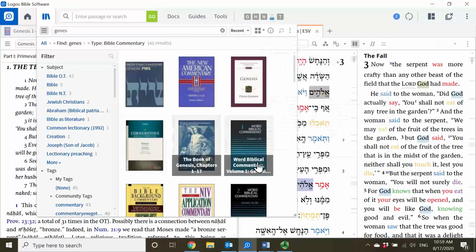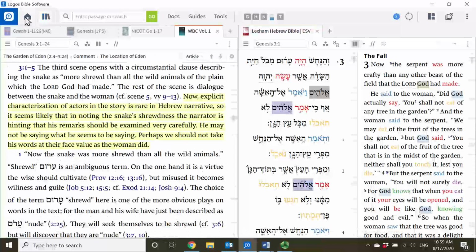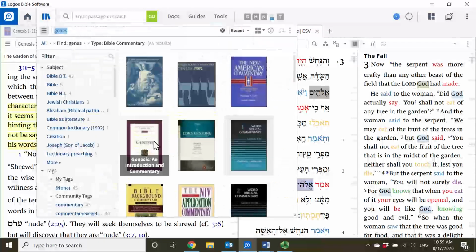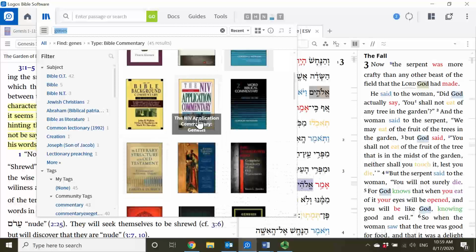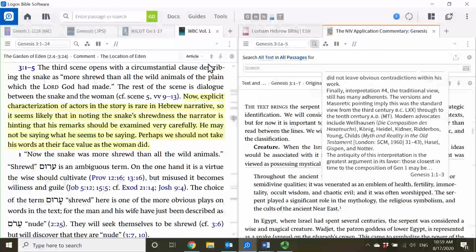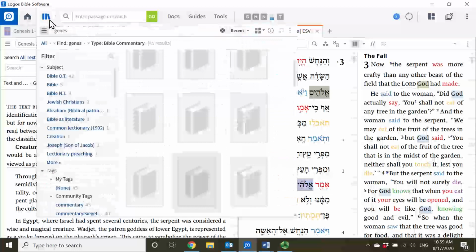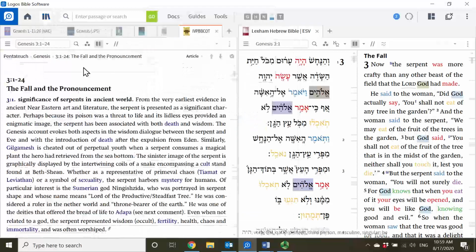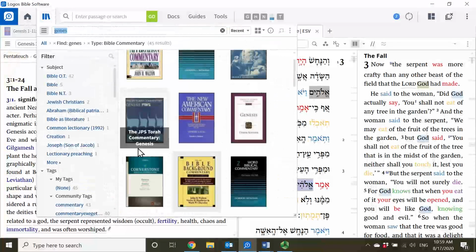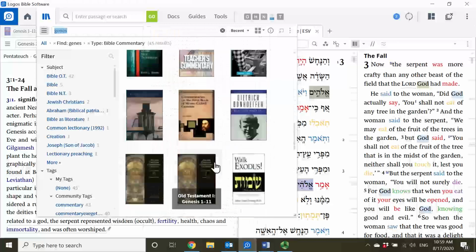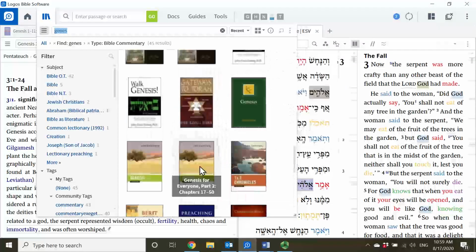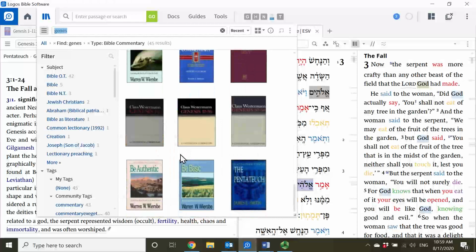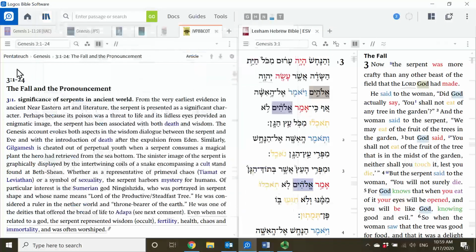Gordon Wenham, his Word Biblical Commentary is an excellent one. So if you don't have that, you might want to look in the library for that. This is the NIV Application Commentary by John Walton. That's really good. And you can just kind of see what I'm doing here. I'm looking for what are the best commentaries I have on Genesis. I might want to open the Bible Background Commentary, the IVP one-volume commentary there. And you can look down and see what else you have, if there are other things you'd want to include. Like Westermann down there might be interesting to read in the Continental Commentary. But anyway, you get all your main commentaries open there that you're going to be working with.